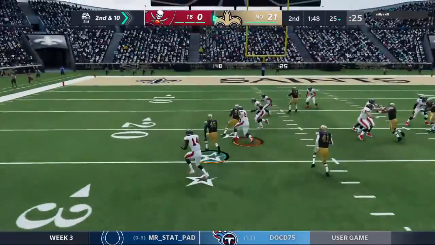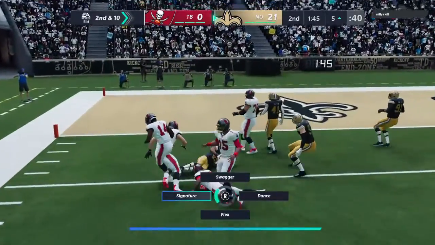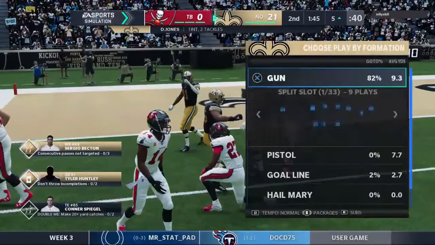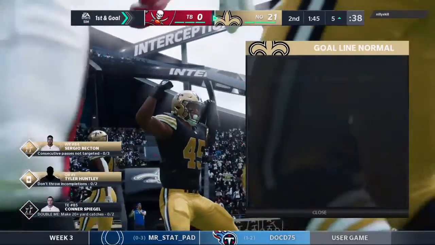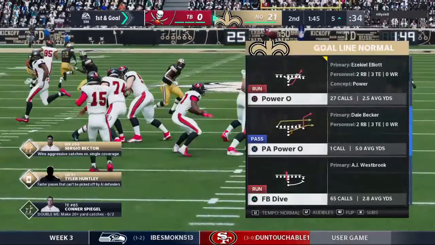They're looking for Godwin, but it's intercepted. Picked up by Deion Jones, the linebacker. And they will finally get to him, but a great return has set him up 1st and goal at the 5. He had his eyes on the end zone.